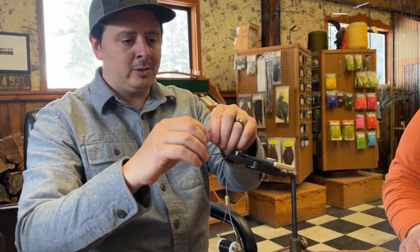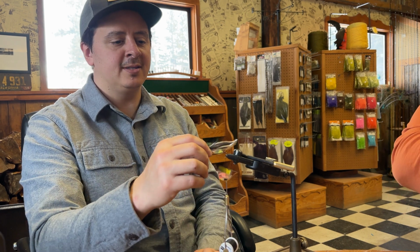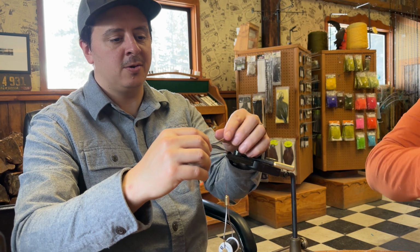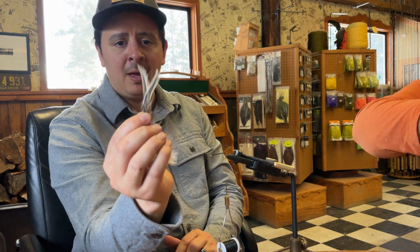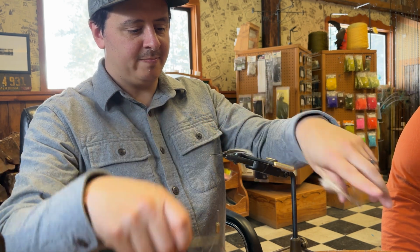So do a little bit longer than the length of the hook itself, maybe a third again as much. So if you have that, just pop it up a third, slide. So about that much. Hot dog, fly fishing. Clip that excess.